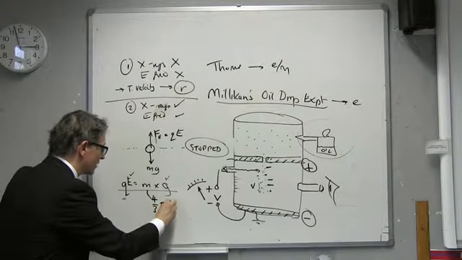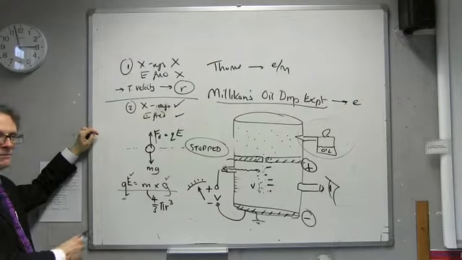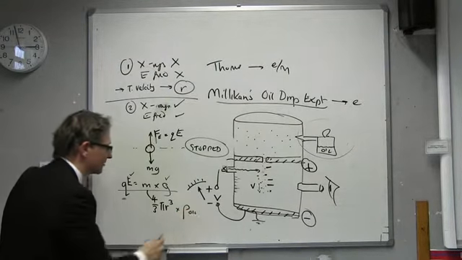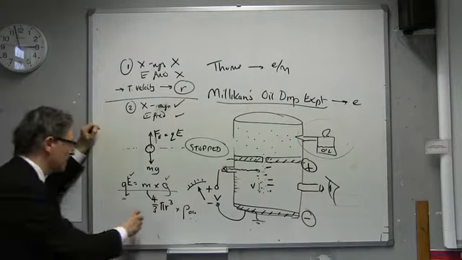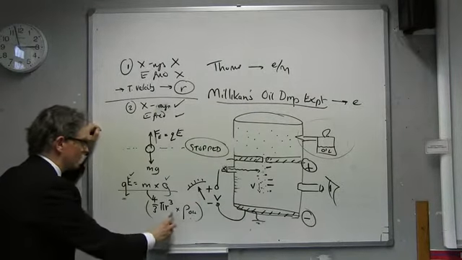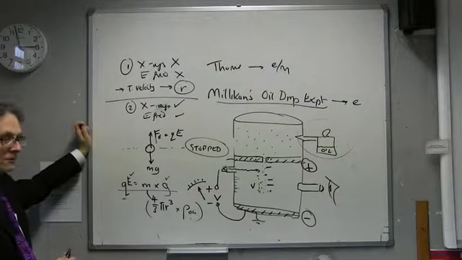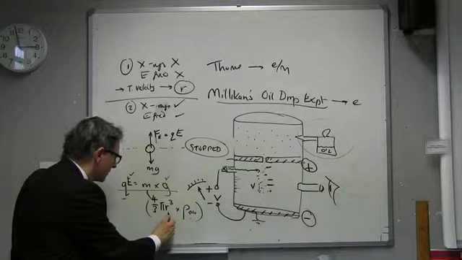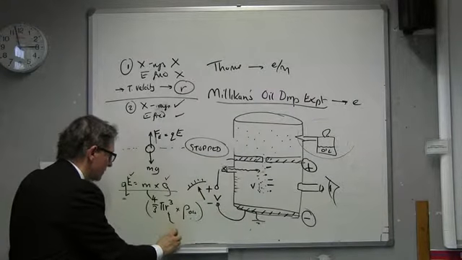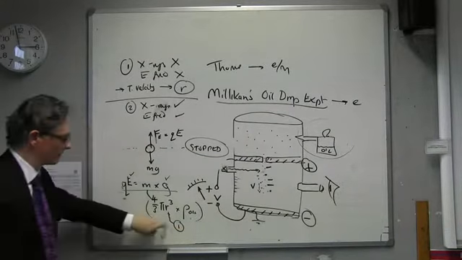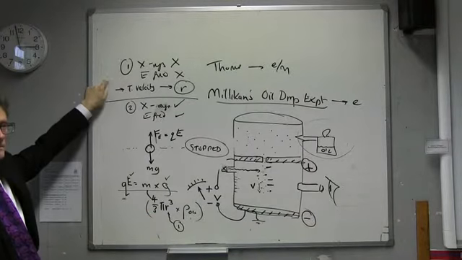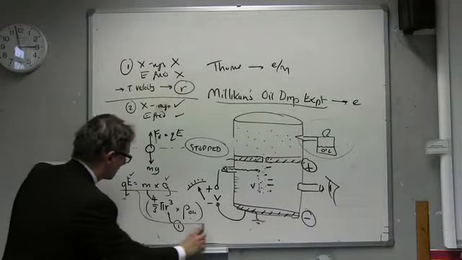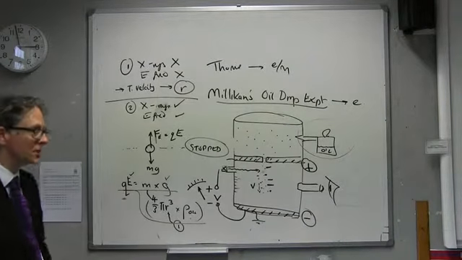The mass of the drop is 4/3 πr³, that's the volume of the drop, times the density of oil. Okay? Mass is volume times density, so that's the formula for the mass. And if you look in here, the thing we don't know, of course, is r, but we do because we know r from part 1. All right. QE equals 4/3 πr³ times ρ times g.